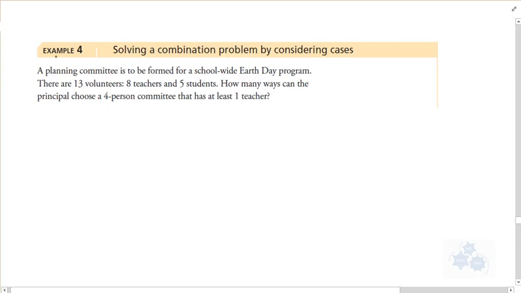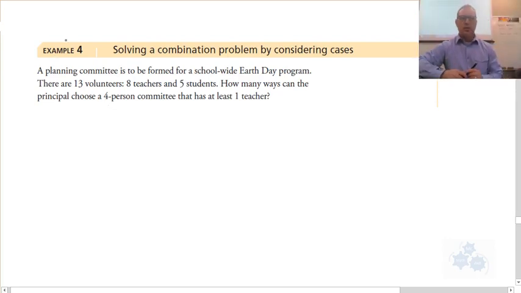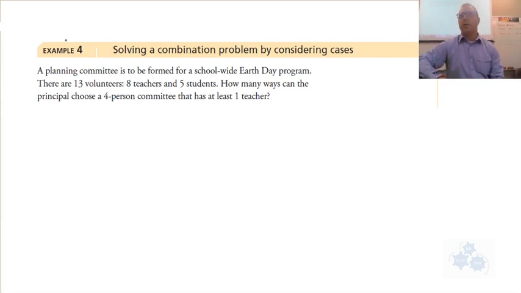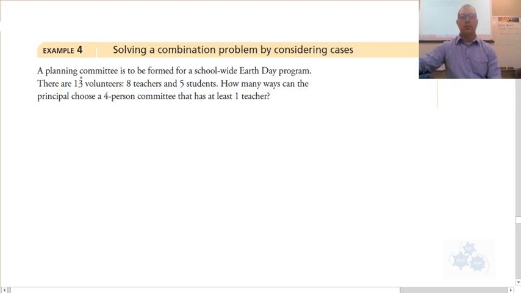All right, so here's another combination example. This one is solving a combination problem by considering cases. It's been my experience that students have a little bit of trouble sometimes with cases, and this is an example of a question you'll get where you have to use cases, and I'll explain when I finish reading this. So it says a planning committee is to be formed for a school-wide Earth Day program.